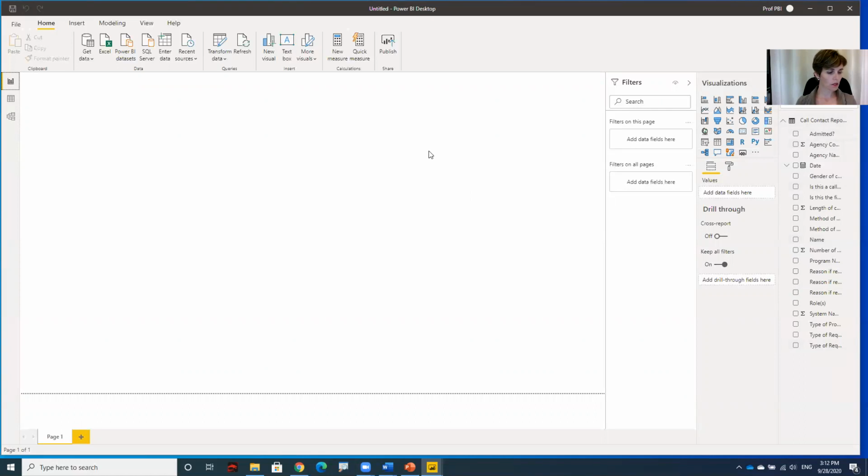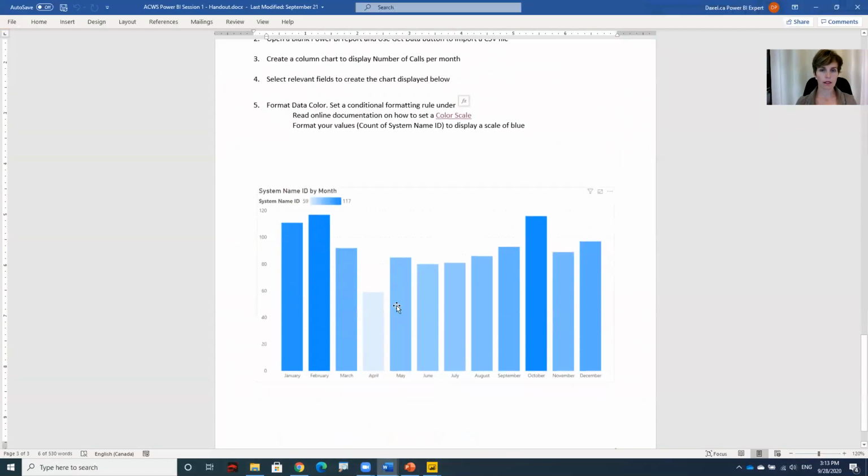So to build this chart, it said, create a column chart to display numbers of calls per month. Select the relevant fields from the right-hand side to create the chart as displayed below. So if I take again a sneak peek at my chart, you could see maybe that the title was system name ID by month, okay?